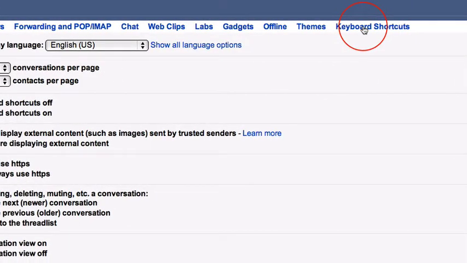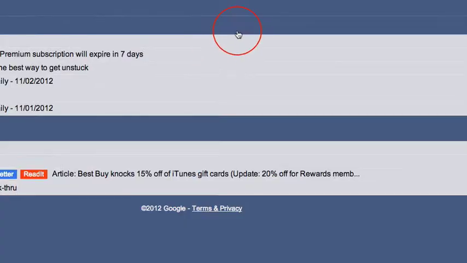You can customize them there. So again, make sure keyboard shortcuts are on by default, and then also go to labs, enable the custom keyboard shortcuts, and save those changes. That allows you to create custom keyboard shortcuts, and I'm going to show you the ones that I have created.